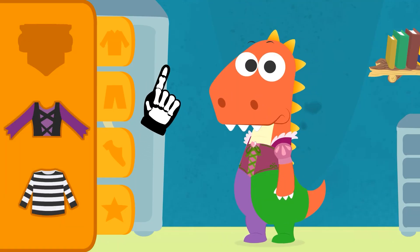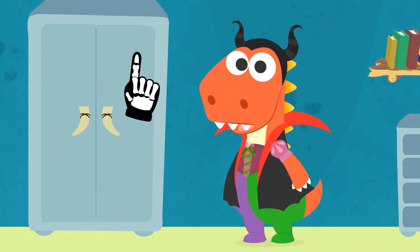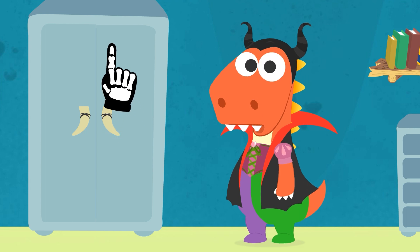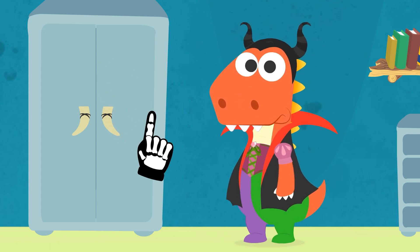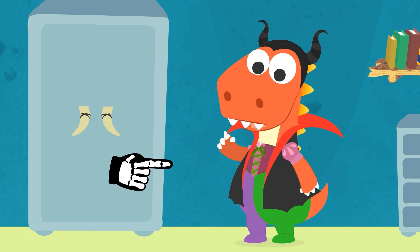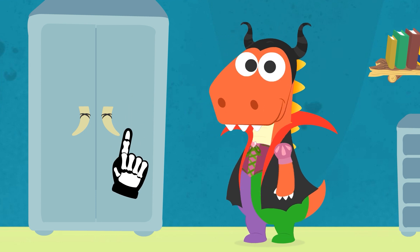Oops! It seems like there's still something wrong with the light. Don't worry, Eddie, I'll turn it on again. Wow, Eddie! But you weren't wearing this cloak and this hat earlier. Did you put them on while the lights were out? This is really weird — as if there were a ghost here or something. So, do you like this costume for Halloween? It doesn't really look very scary to me. We can try again with a different combination.